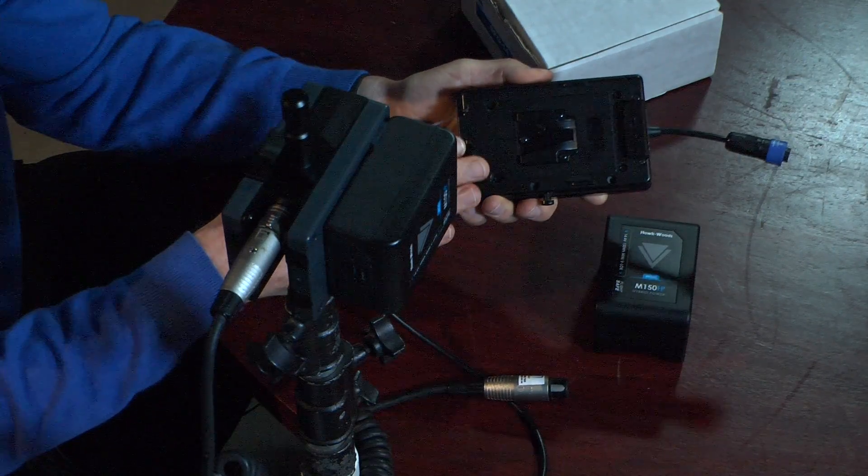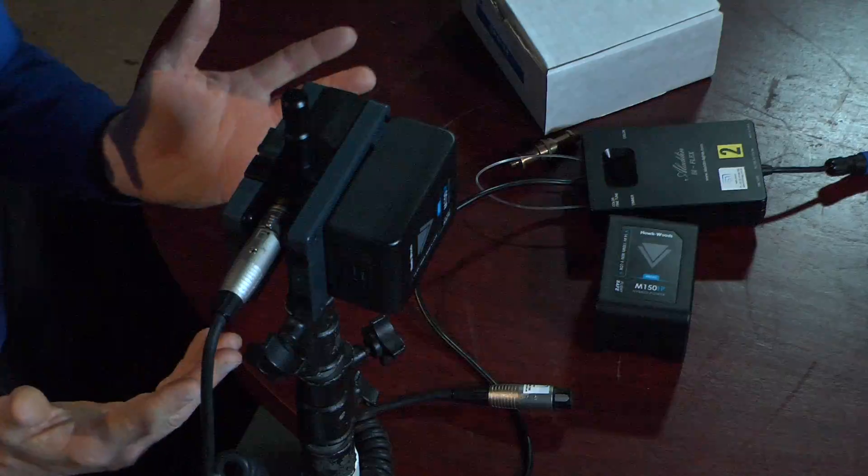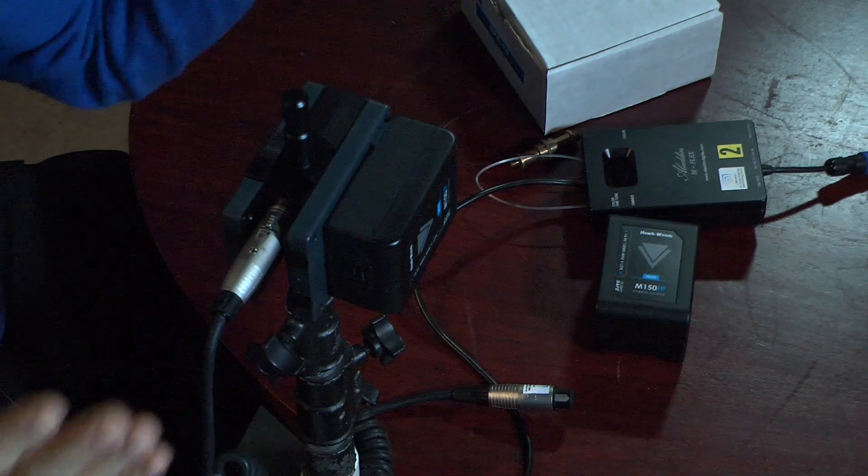Another application: when you buy an LED panel — this is the Aladdin — it actually comes standard with a V-lock plate. Sometimes it's an optional extra, like my Sineroid lights where I had to buy the power supply separately. You can either buy the manufacturer's V-lock plate and screw it on, or buy one of these. With mine I had to buy a super clamp and a brass spigot, whereas this makes a nice neat solution. In the feature film or drama world, this could be useful as a monitor holder or video split transmitter.